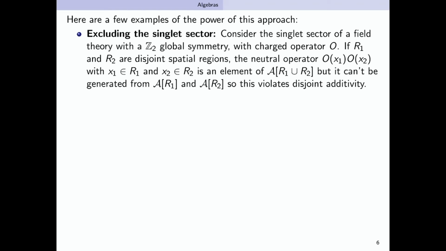Sorry, maybe this is different, but people propose that the singlet sector of the critical O(N) model corresponds to higher spin gravity. Yeah, I don't believe it, because that's not a local theory. It's true people said that, but that doesn't make it true. Well, but you can count the Chan-Paton factors, blah, blah. But then it's not Vasiliev, right? Then there are extra degrees of freedom and you get in trouble on the torus. Yeah. So this is an example where disjoint additivity is capturing more locality than you would get just by looking at the Wightman axioms.